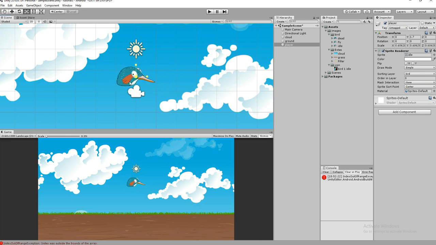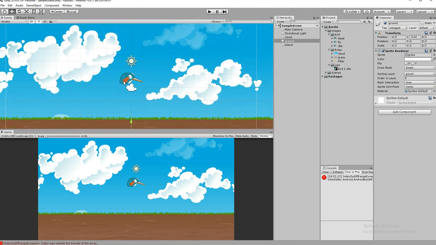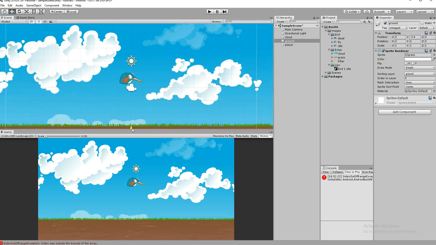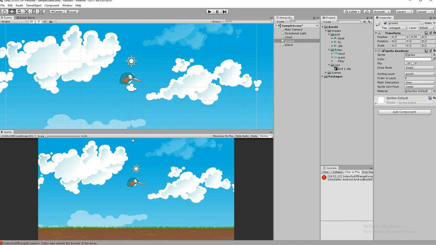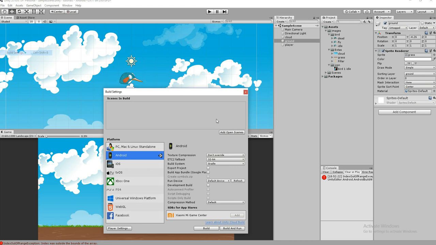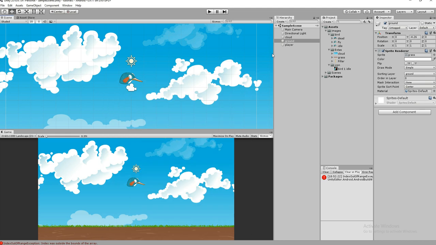Okay, this is perfect. Next, I'm going to move the ground a little bit down. Okay, this is perfect. This is fine now. So go to the build settings and add the current scene. This is the only scene we have, so I just added it.